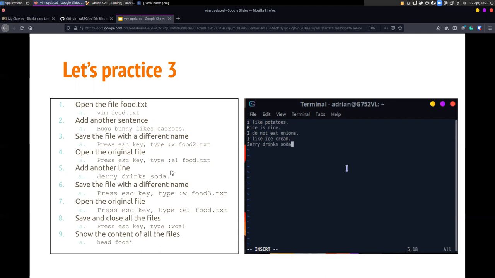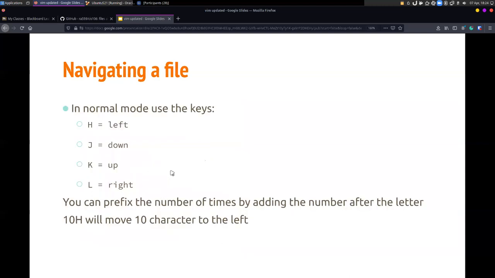I built this presentation like this because I want to give you the opportunity to practice a specific part of Vim if you forget about it. Because you are gonna forget some of these things, but not all of it. I guarantee you that. Especially because we're gonna work on Vim a lot from this point on. You don't need to be a genius on this program. Most of the time, you're gonna be using just the basic stuff. So let's move it along.